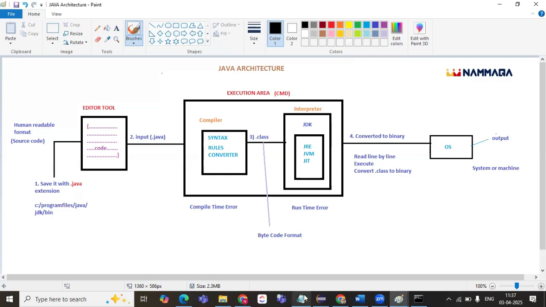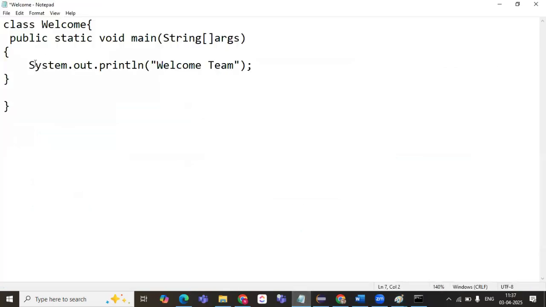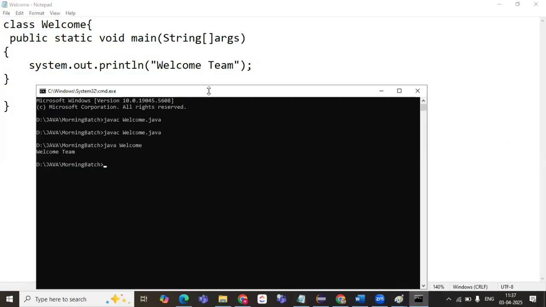Okay. See, I'll just make some changes here. Here, see, the System we have written, this S is capital. I will change it to small letter s. Okay. And again I'll try to execute. Once after you modify anything, you need to save it. Okay. After saving it, I will just try to compile it. What it is saying, see, in the Welcome.java file, in the fourth line, this is the line where we are getting an error. In the fourth line, we are getting an error as package system does not exist.